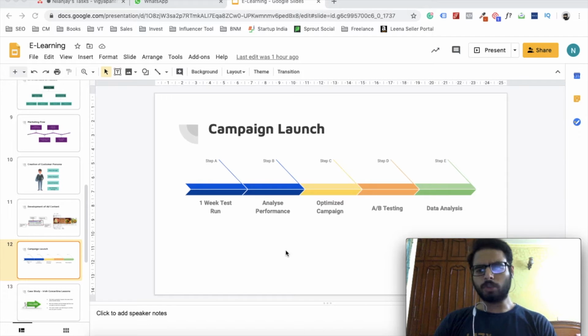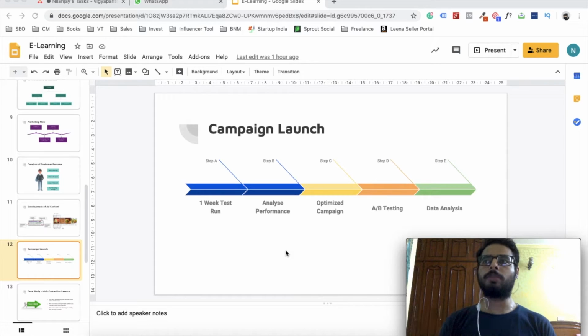This is to make sure the client doesn't form a picture that from the first week I'm going to get the best results from the campaign. This is to give a transparent picture to the client that, hey, you're not going to get the best results in the first week. It's going to take me 1 month, or 2 weeks, or 3 weeks to actually start getting you some good results. So you need to be transparent with the client from the first go.